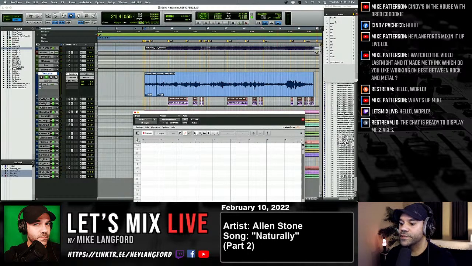So I'm going to listen through and make some notes. I might pop the headphones off a little bit later as well, so that I can have a listen through my speakers. Because again, I don't mix in my headphones. I usually mix on my speakers at all sorts of levels. I also have a little Bluetooth USB speaker that I use as well, just to make sure I can hear my vocals and kick and snare and everything's kind of sitting where it should be. So I'm just going to listen through, be right back. And again, while we're doing that, we're transferring this vocal into Melodyne so I have it to work with. Be right back.